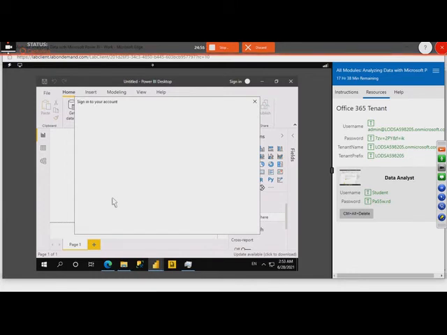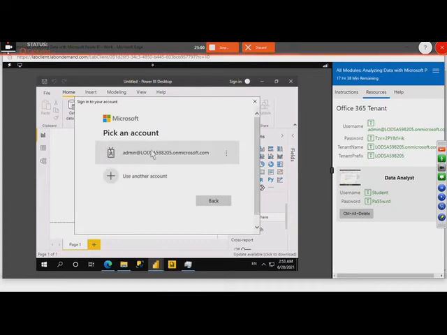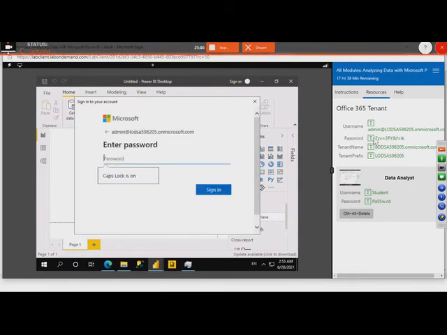It's trying to sign in. So we select the same username, and the password we are going to use is here. The same password that is here, you click on T. And then you click on sign in.